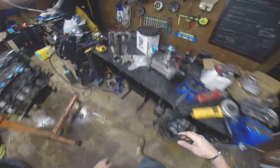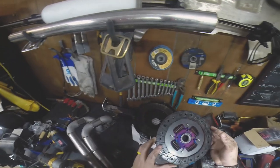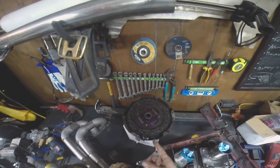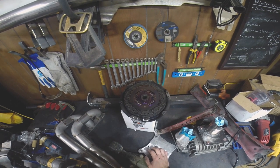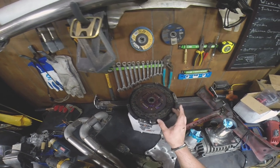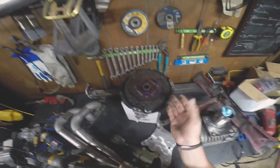Over here you can see I pulled the clutch out. The clutch is looking pretty good — plenty of good life still left on it. I never had any problem with clutch slipping and the pressure plate looks good too. I'm kind of debating if I want to go ahead and upgrade the clutch since I have it all apart anyway. I could go back to another OEM style, but I may ask Justin and a few other people who know more about clutches if that's going to be good for off-road. If you have any suggestions, leave them in the comments below. The OEM style has been working just fine off-road — I never had any problem with clutch slip.